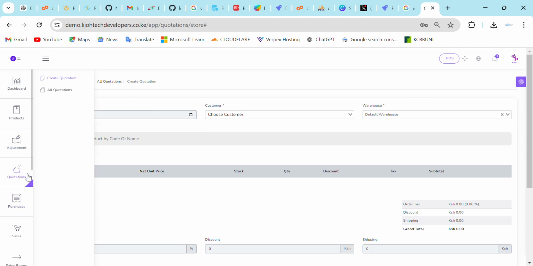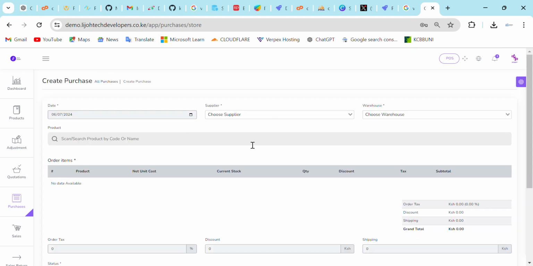Then here in the purchases, we have moved on from the quotation. On this end, you can create a purchase. When the products are coming from the supplier, you input the data so that the stock is updated, and you can also see the value of the products that you have in your warehouse, so that it will be easier to manage them.